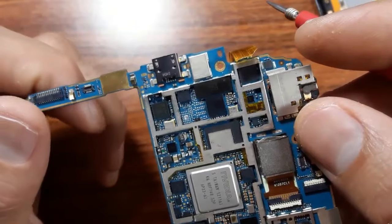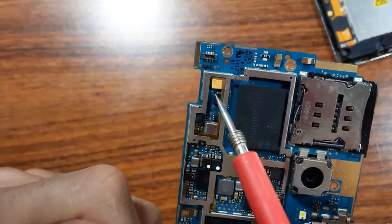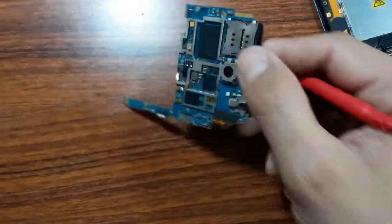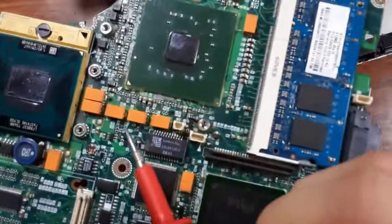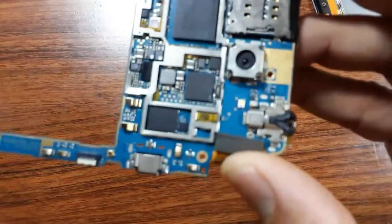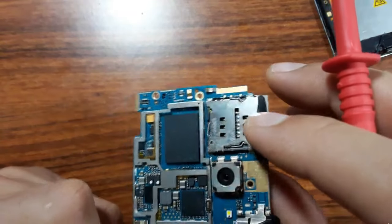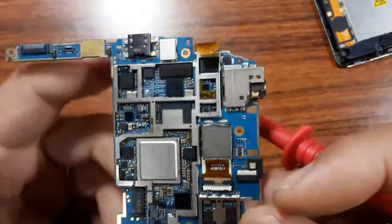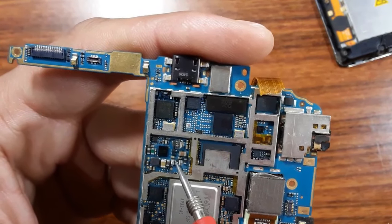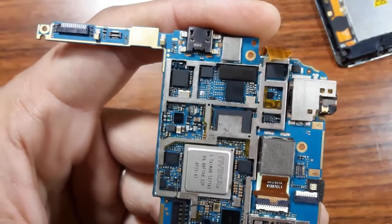Of course, in this motherboard we have some big capacitors. This is a chemical capacitor. We find this kind of capacitor in laptop motherboards. I can show you a laptop motherboard with exactly this capacitor. So this is a kind of chemical capacitor. Here we also have many components: this is an inductor, this is a PF capacitor, this is a resistor, a current sense resistor, and we have many MOSFETs here, etc.